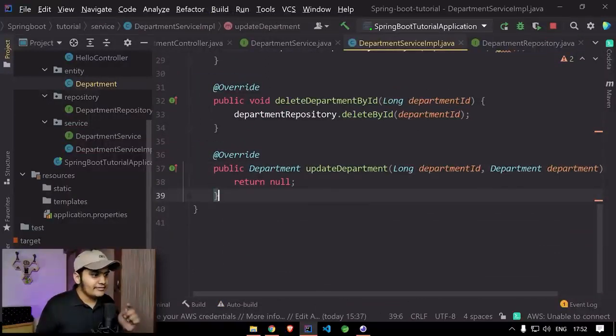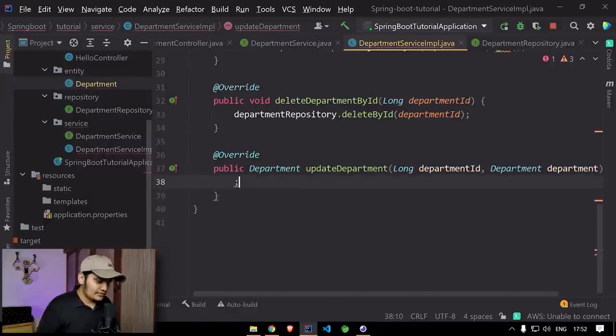So here what we'll be doing is, we will first get the department which is already available in the database, get that particular object, and then whatever the changes that we have done in this department, we will update with those values. So suppose out of the 3 fields that you have, if you only change one of the fields, we should only update that particular field, and we should check if the other fields are null, then we can skip them. So let's do that.